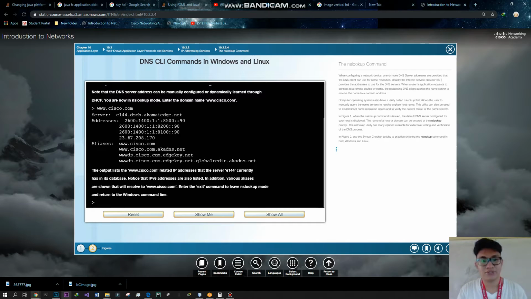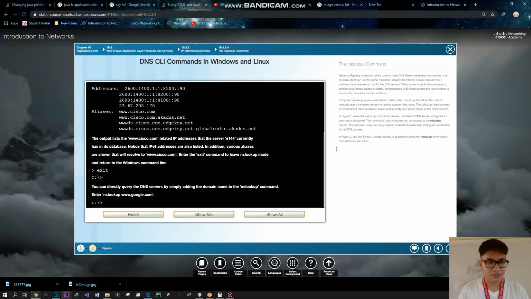The next one is to enter the exit command to leave the nslookup mode and return to the Windows command line. So exit. You can directly query the DNS server by simply adding the domain name to the nslookup command.